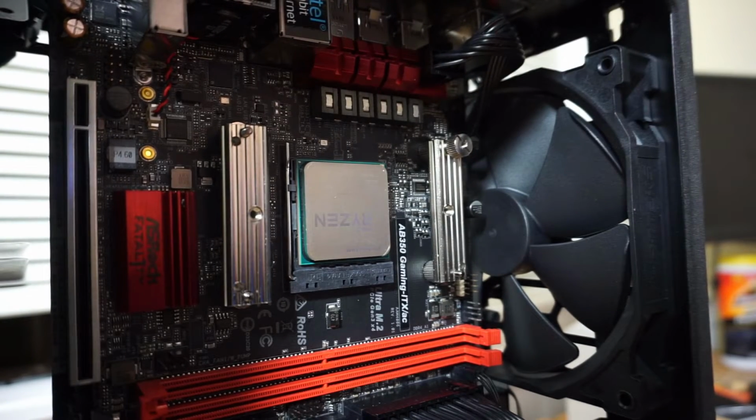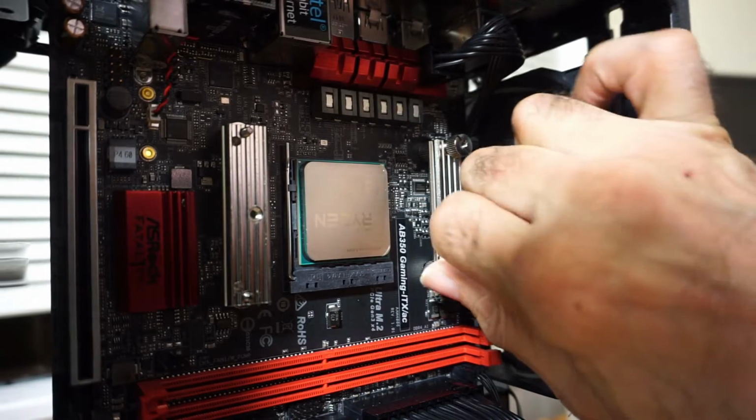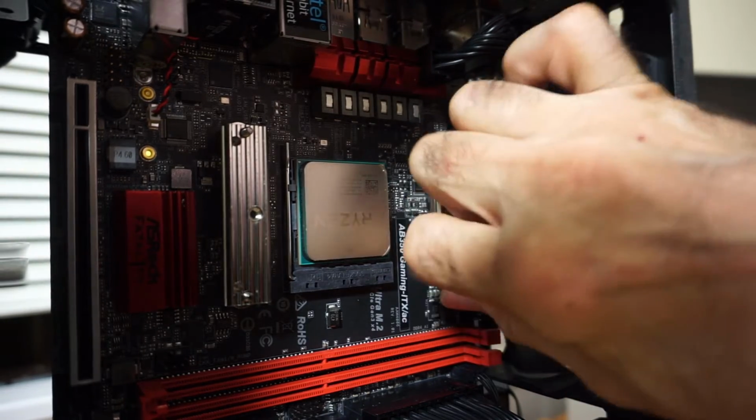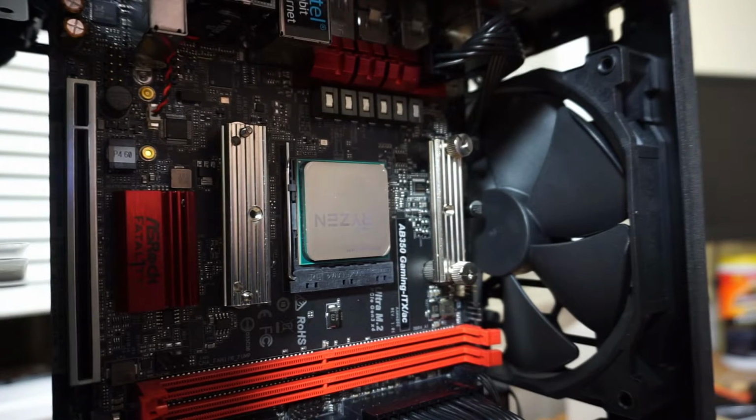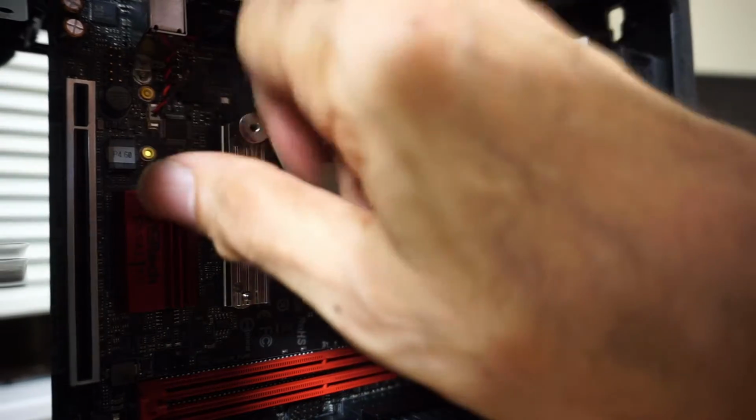And it has a cutout for a screwdriver. Let's tighten it, crank it down. They got thermal paste on the cold plate already, the copper cold plate on the cooler. I'm not going to take it off and change it because they do a nice job and it works fine.